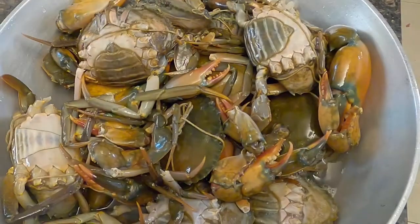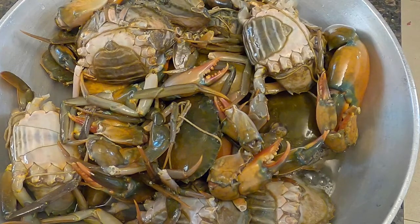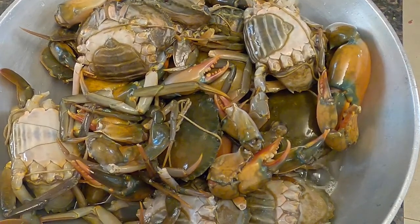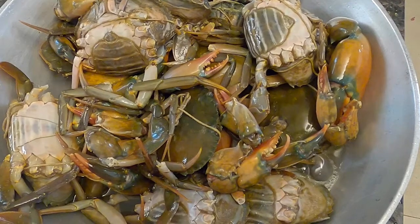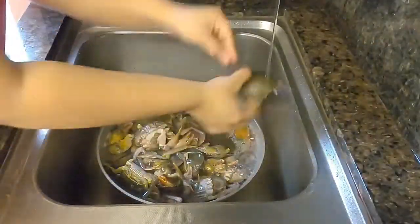The ones that I have bought are freshwater crabs and I have purchased a dozen of them, that is 6 male crabs as they are enriched with more meat and 6 female crabs because during the monsoons you will find crab eggs, also called as lark, in them, and their meat is even more tastier than the male crabs.